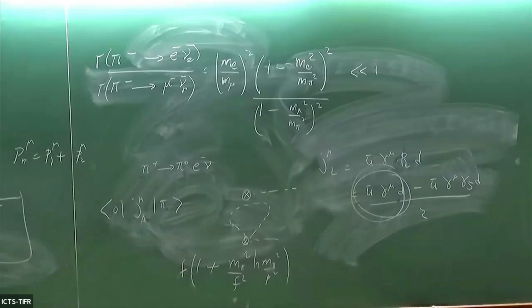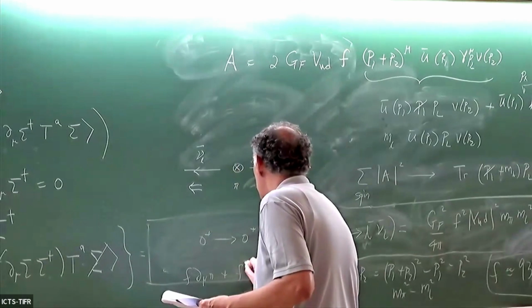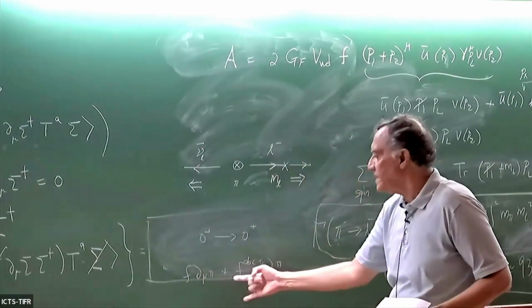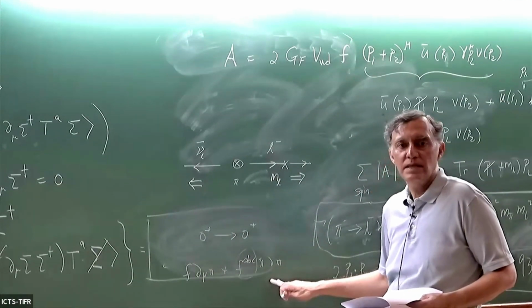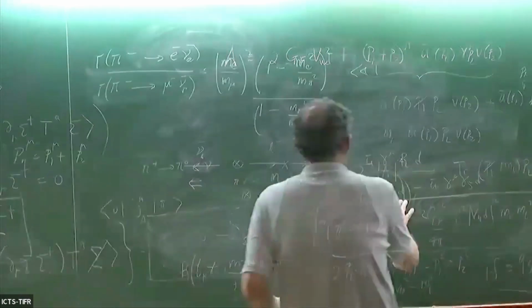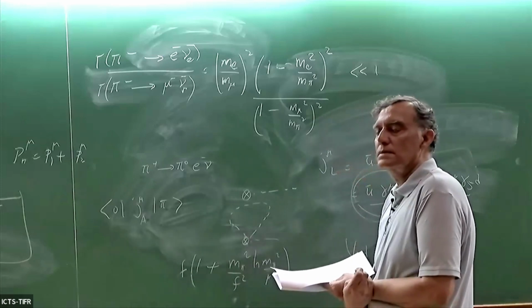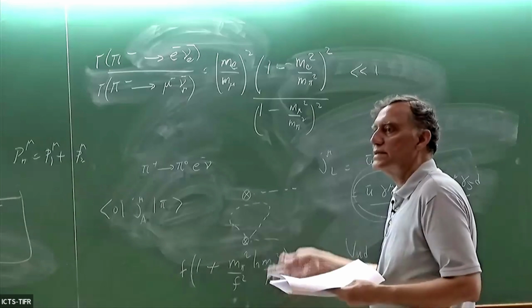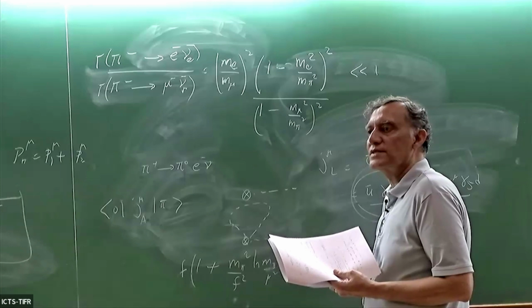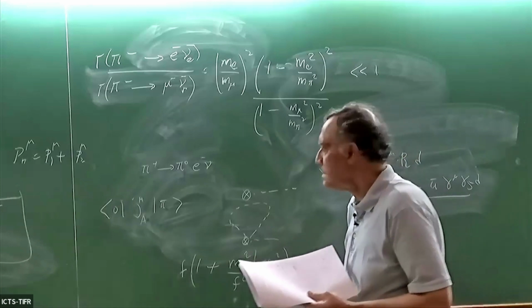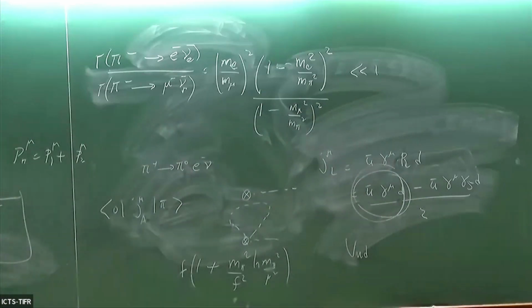Did I erase my current? Yeah, I erased the current, but the first term was F d_mu pi, but the second term, the structure constant pi d pi, has actually no F in there, no pion decay constant, just a structure constant. So it's completely normalized. So then you use that matrix element, and the matrix element's known, and then there's just an unknown, which is V_ud, and then you can measure V_ud that way. There's an endless amount of stuff you can do. You can also compare leptonic weak processes which don't have a CKM matrix element to the corresponding hadronic one, and then the ratio G Fermi cancels out and the V_ud will stay, things like this.